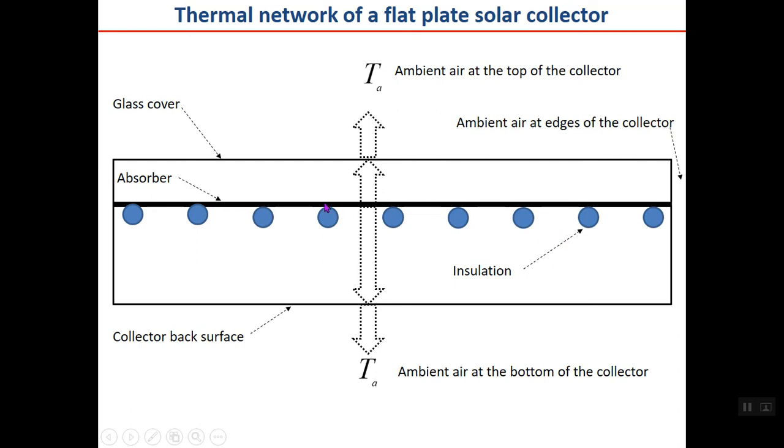Okay, heat will be transferred from the absorber plate to the ambient air at the top, to the ambient air at the bottom, and to the ambient air at the edges of the collector. This is the path for the top side, from the absorber plate to the glass cover, and from the glass cover to the ambient air. This is the path for the back side, from the absorber plate to the back side of the collector, and from the back side of the collector to the ambient air. And there is also a small heat transfer to the edge.